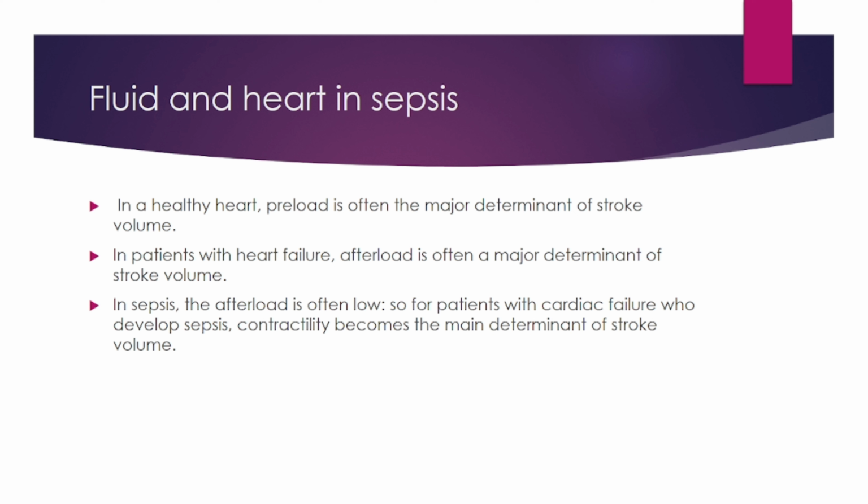Right. In sepsis, sometimes you will come across a patient with heart failure. The afterload is very low. Why? Because in sepsis, as Dr. Mahen mentioned, there's intense vasodilatation and also leaking. So afterload is very low. So for the patient with cardiac failure who develops sepsis, contractility becomes the main determinant of stroke volume. Keeping that in mind, you have to do fluid resuscitation in a septic patient. Right.